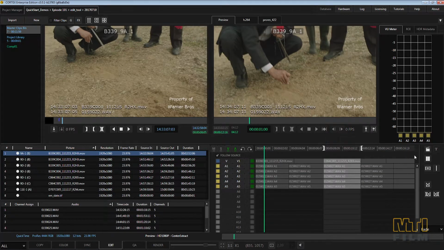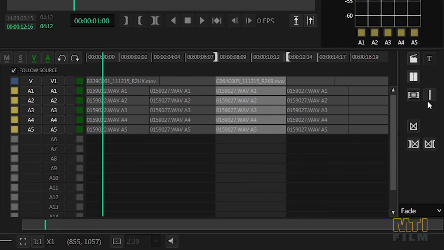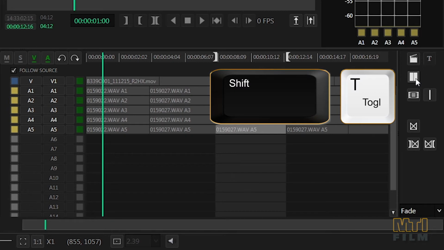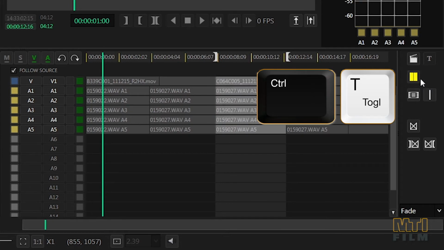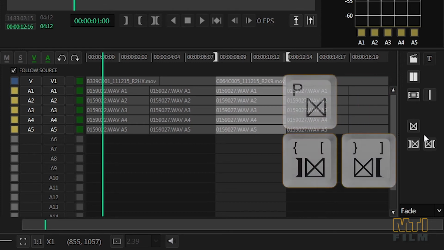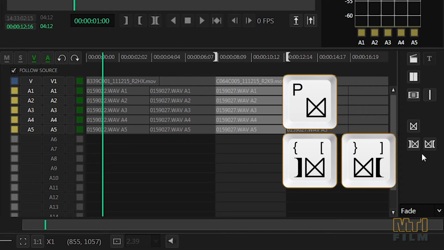To the right of the composition timeline are the editorial command controls. The Slate Generator is the only command without a keyboard equivalent, and it's very similar to the burn-in window in each deliverable configuration. Trim modes get enabled here. Click on the icon to enable gap trim mode, turning the icon red. When you hold Control and click the trim icon, it's going to turn yellow, indicating that CORTEX is now in ripple trim mode. Match Frame offers many options to easily find a correct frame from the composition within the source media in CORTEX. Add Break adds a CORTEX break to the existing media in the timeline. And these three commands insert and control the effects like fades in and fades out.